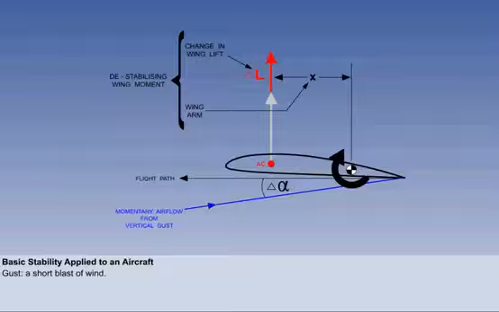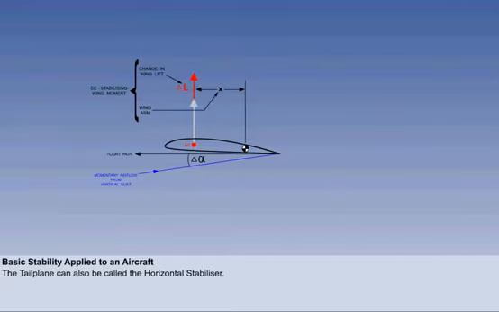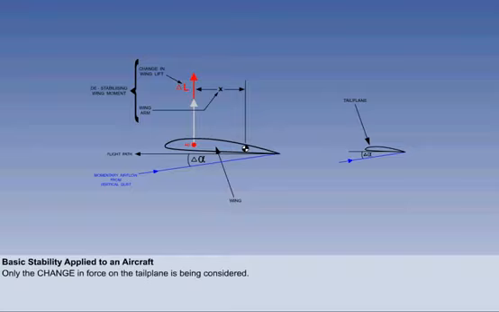We will now consider how the designers provide the aircraft with static longitudinal stability. The tail plane is the aerofoil that gives the aircraft static longitudinal stability. For the moment, we will consider that the vertical gust changes the angle of attack on the tail plane by the same amount as the wing. The tail plane will generate an increased up force. I know you are thinking the tail force should be pointing down, but here we are merely considering the change in force on the tail plane. All textbooks illustrate longitudinal static stability in this way.